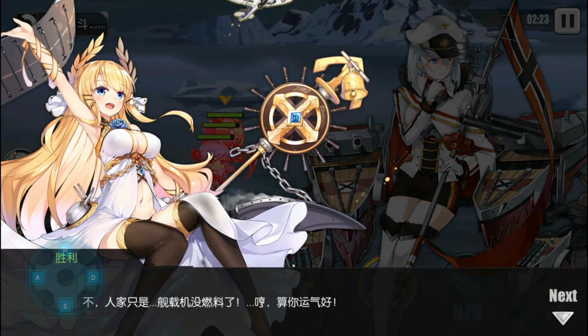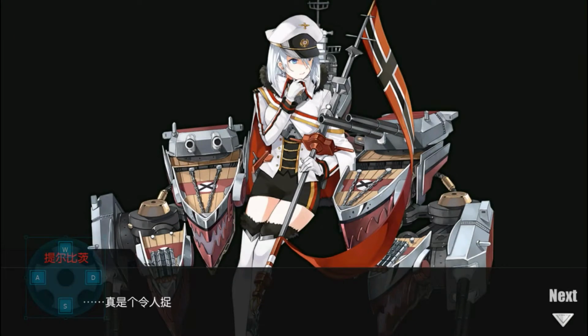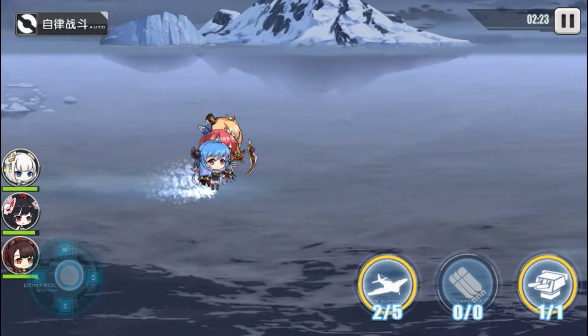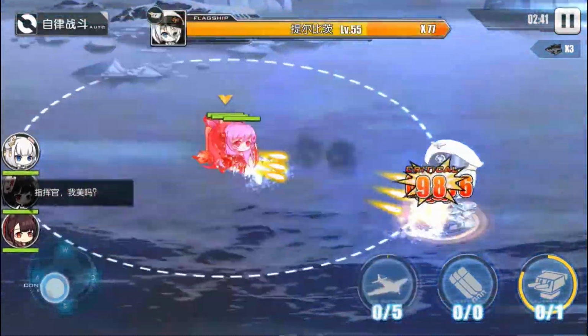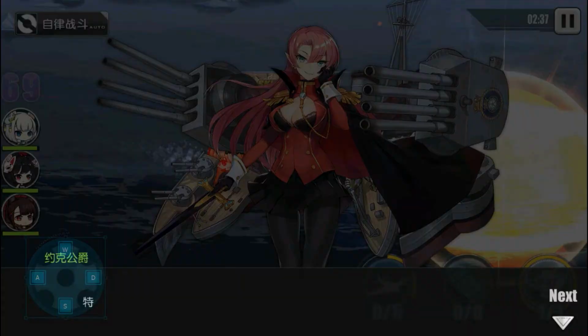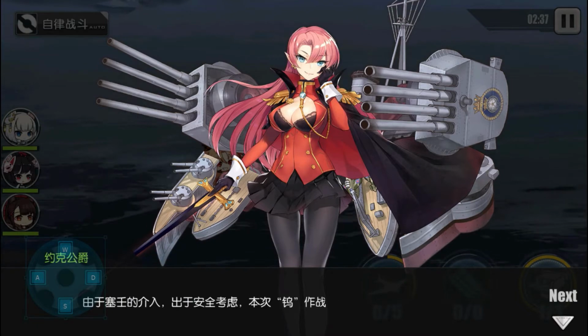Now, the way of dealing with Tirpitz in this event is a little bit simple. You just need to burn her down, because she's going to do a lot of armor-piercing attacks to your back line. Your front line is going to get hammered, but your back line is going to get smashed as well. So your only option is to try and get in close, hit her with whatever you've got, burn her down as fast as you can. Yes, she's got magnetic torpedoes.